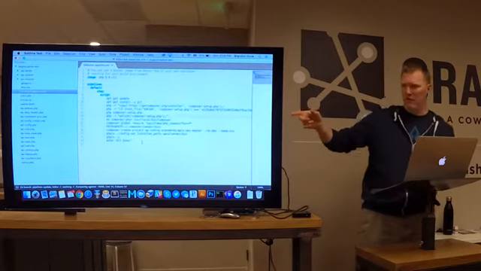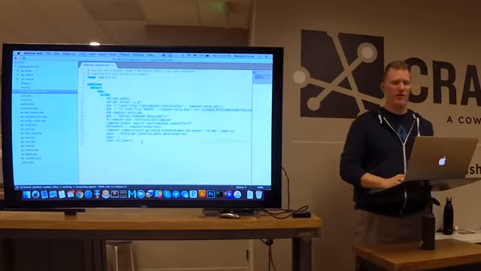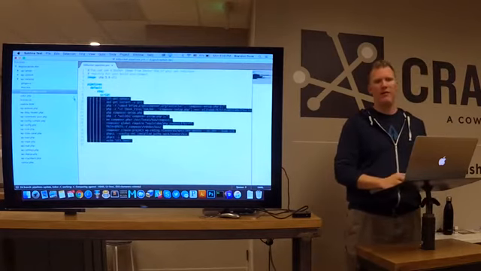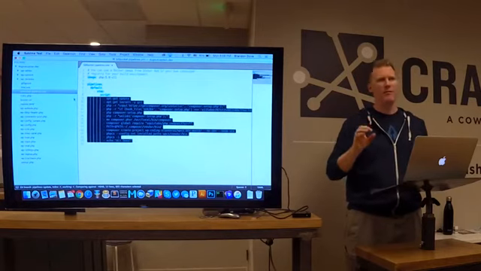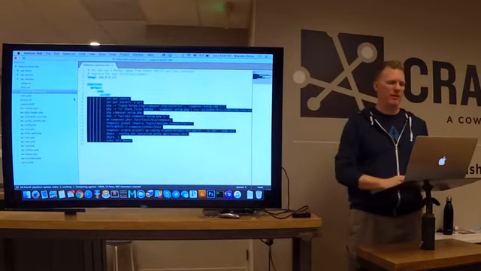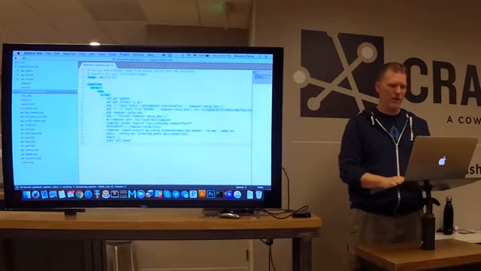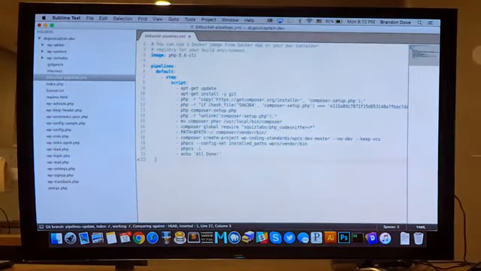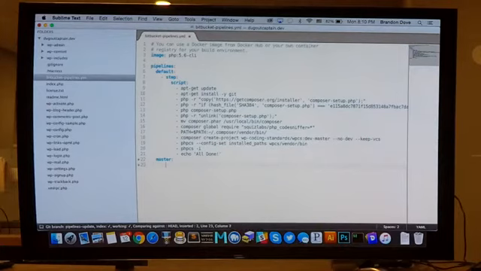This one is set up just for default, so it's going to run on everything that's pushed to Bitbucket. But if I wanted one specifically for the master branch, I can just do the same thing here, and everything under here will only run for that particular branch.